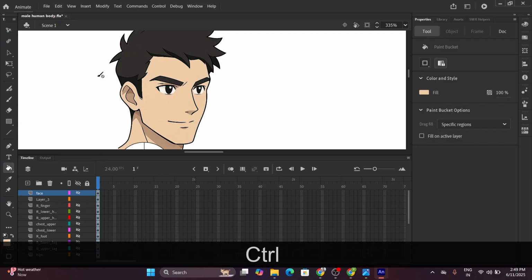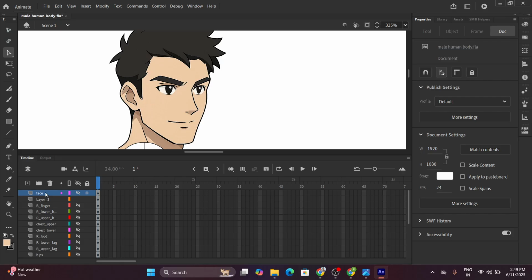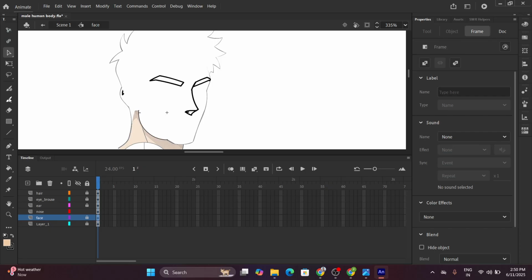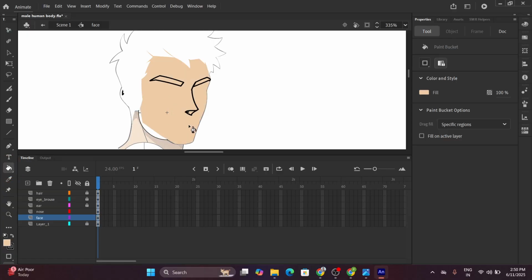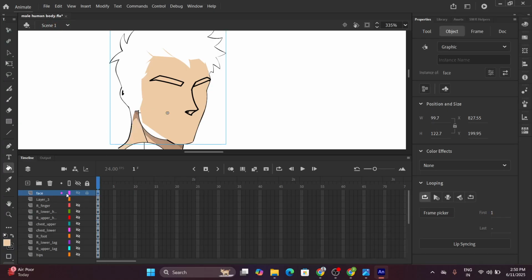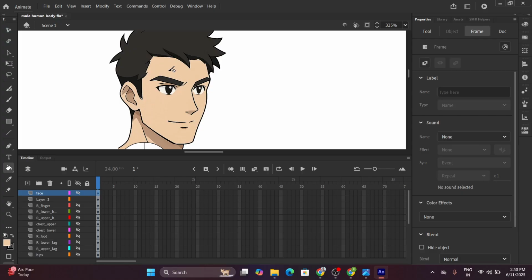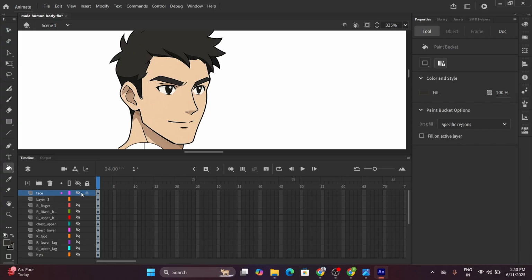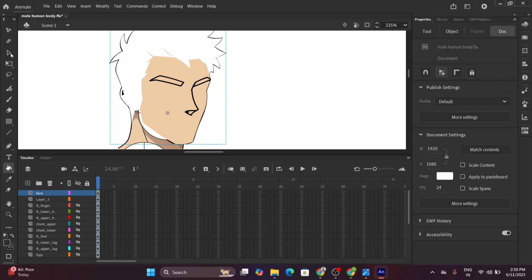Okay, now I will go inside of this face layer, and I will select the face layer, and I will unlock this layer, and I can color this layer this way, and then I will go back and hide this, and I need hair color. Let me do that, and let me reveal the face layer again.